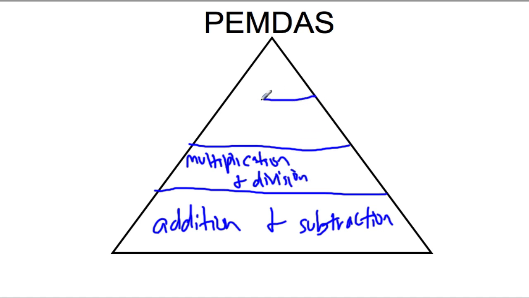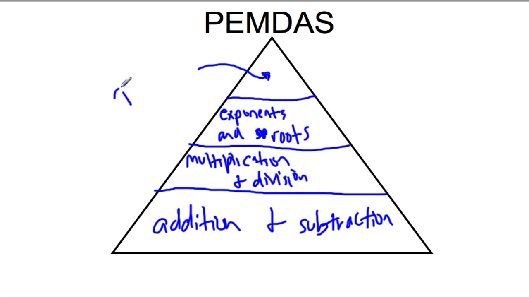The next level of operations are exponents and roots. You would be familiar with the square root, but there are other kinds of roots, like third roots and fourth roots and so forth. We'll just say roots in general. And at the top of this pyramid is probably the most sophisticated operation you deal with, and probably the most important, especially in the order of operations: the parentheses. So now, when you think about the order of operations and what to do first, in this picture you want to start with the highest first, and then work your way down each level until you get to the most basic operations of addition and subtraction.